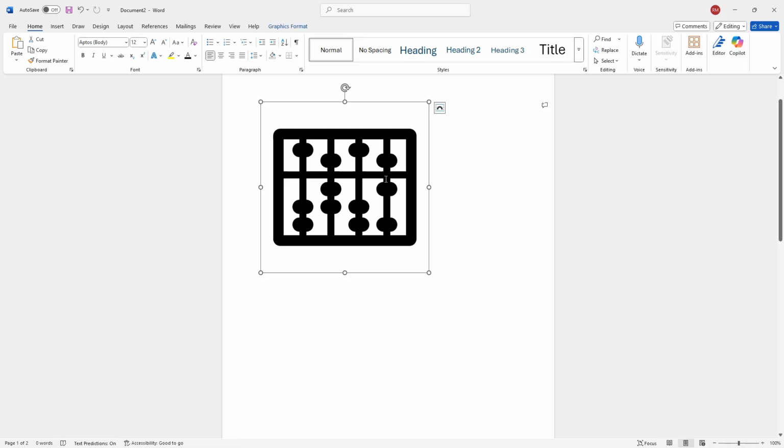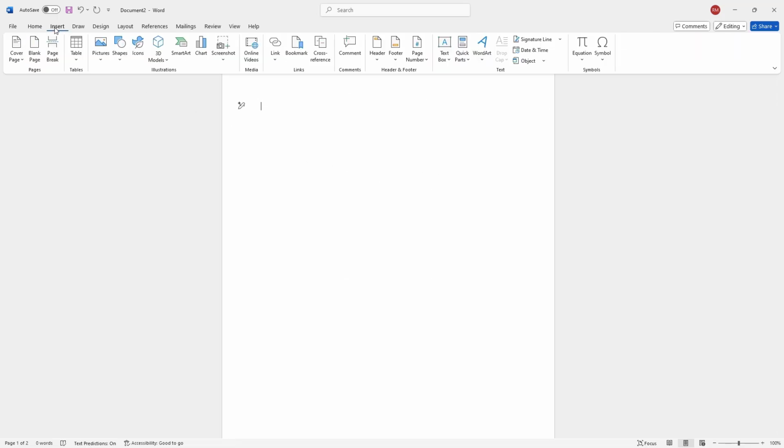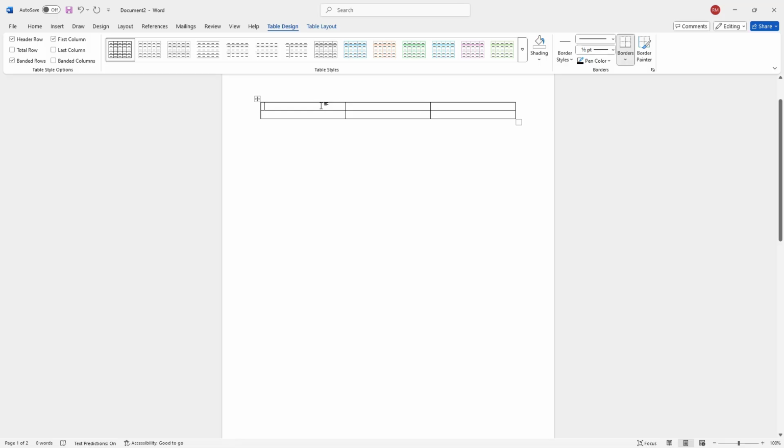The last thing I want to show you is inserting a table. Instead of inserting an Excel spreadsheet, which you can do into a Word document, you can also insert a table. You can select how many rows and columns you'd like, and create a mini table inside your Word document. It's very easy, and you can delete things and re-add things right inside the cells. If you need to make more cells, you just hit the Tab key on the bottom right, and it will keep adding more rows and columns.